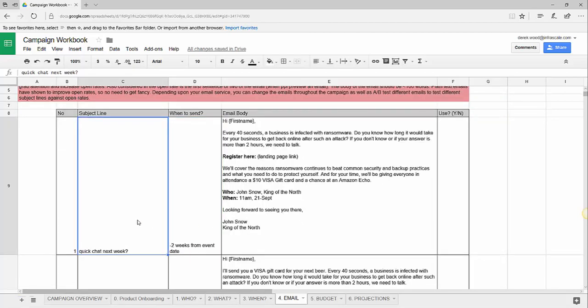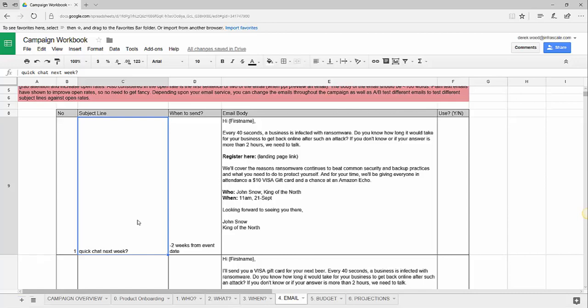So the subject lines don't have to necessarily talk about what it is you want to talk about. It could be the request. So, quick chat next week. It's a different style of attention grabbing, and it's just from a different perspective.